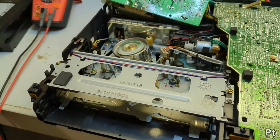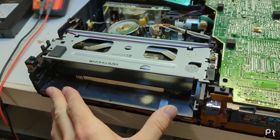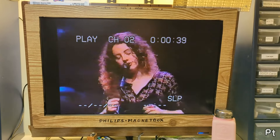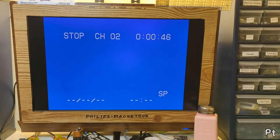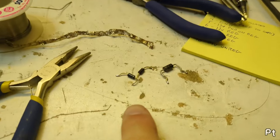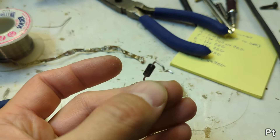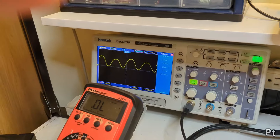Let's try an EP recording. It's two heads - if it plays SP unless there's some weird servo problem like that stupid Pentasonic, it should be fine. Yeah, just peachy. Sounds like you'd expect from an SLP recording. There's not much that can be tried with this because I don't really have the remote - apparently it's got on-screen programming. I think I'm actually going to have to order some diodes. These diodes I put in temporarily - I thought they were from a rectifier circuit but they're Schottky diodes.